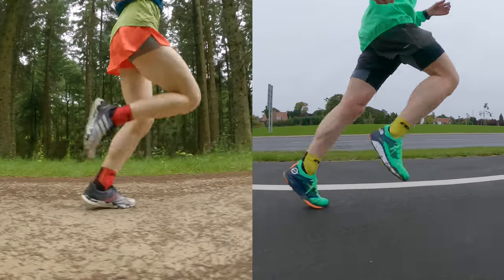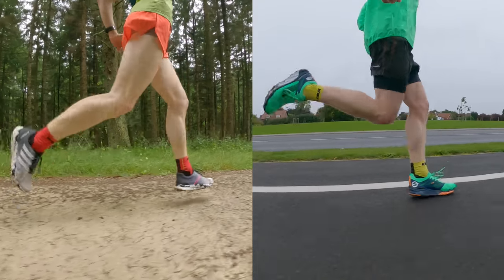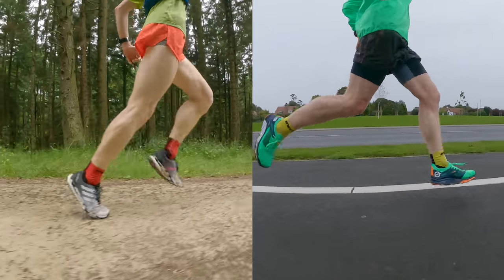And the second, and arguably more impressive because I didn't expect this, my form improved massively using this shoe. You'll notice from the two videos I'm about to show you side by side that my heel flick is much more pronounced in the Flight Vectiv. I wasn't trying to put this on, I wasn't even thinking about it, but that carbon plate just seems to give you that extra little bit of kick and bounce that makes you more economic, and at least anyway, gave me better form. And that's why I'm going to stay away from this shoe in my recovery runs, where we need to go at those slower paces, because it does encourage you to just pick it up a little bit.